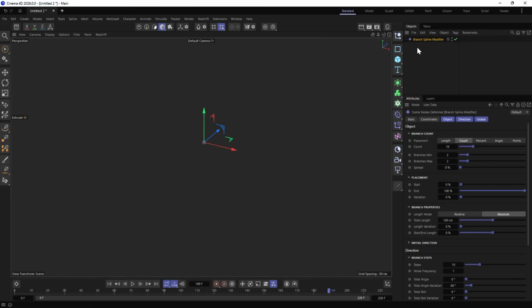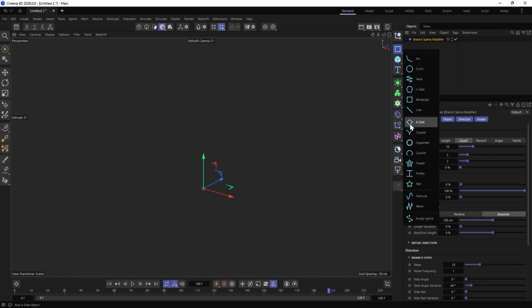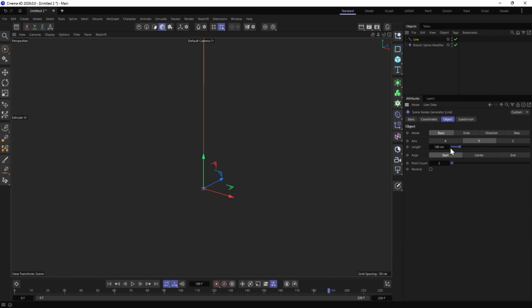Now, you could put this on any spline. You could put it on Ricochet. You could put it on Mesh to Spline. You could put it on just a text primitive. But let's just make a basic tree. It's fun to make a nice basic plant here. So if you click on this dropdown, you'll see that there's a new line primitive. This is actually also a capsule. And I'll say just aim up on Y, and we'll make it a little bit taller at 333. Zooming on out, you see nice big line.